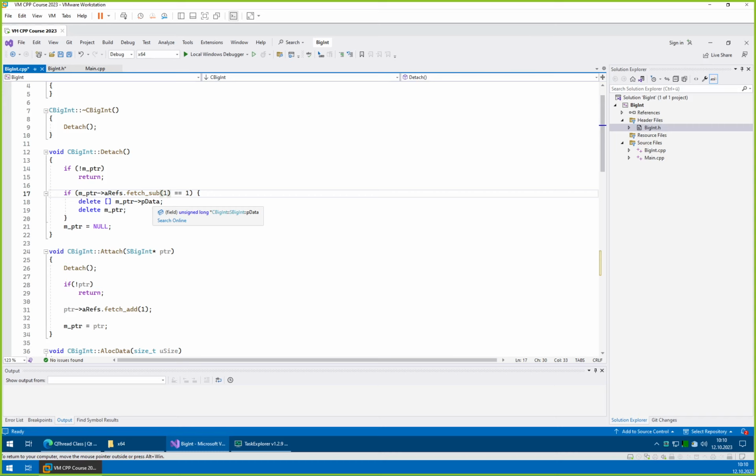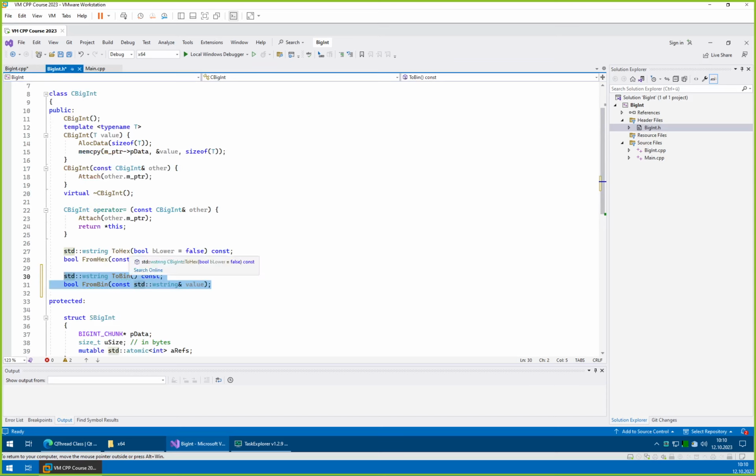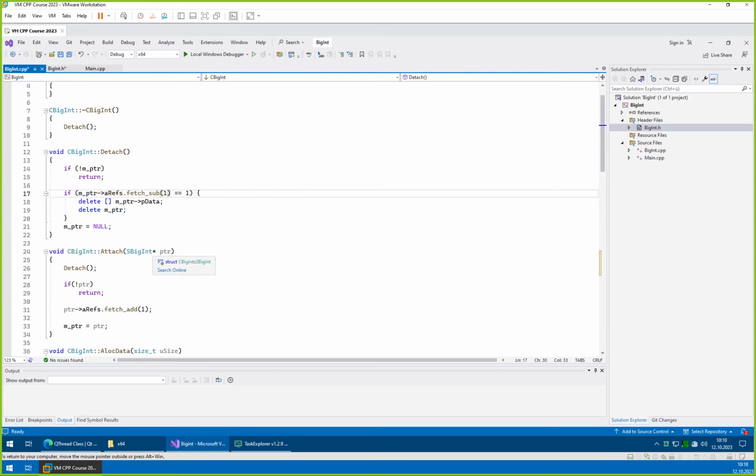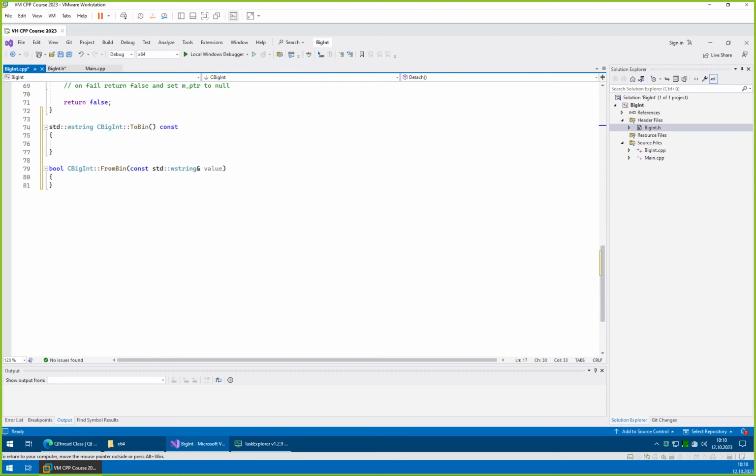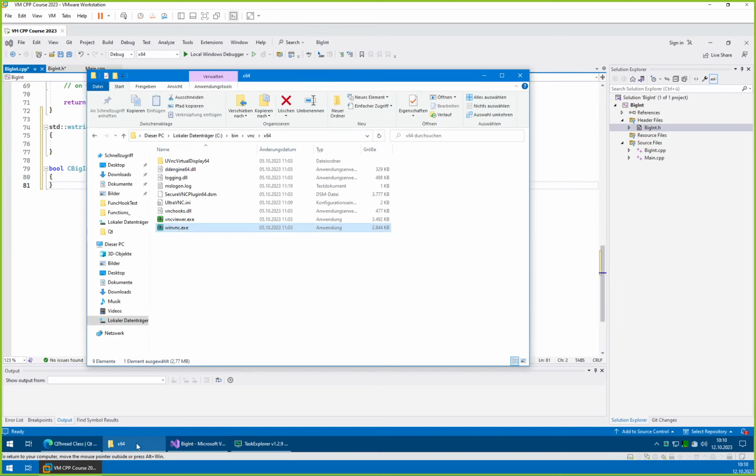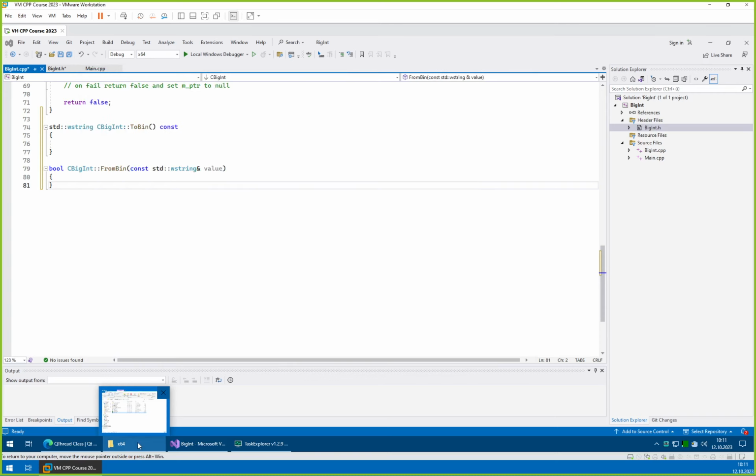No more questions? Then we come back to my question. Who would like to do the first during-the-lecture assignment and implement these two functions? I think the connection should work the same as last time, so the IP should not have changed. So you should be able to connect. I do not remember the password, so if one of you remembers it, that's fine. Else I will just change it again.